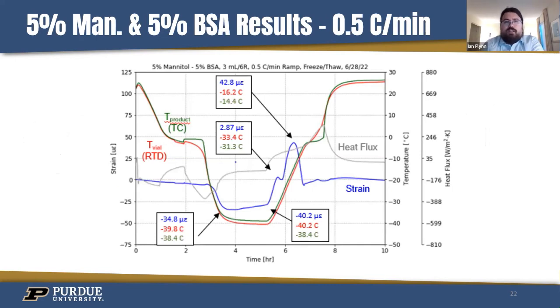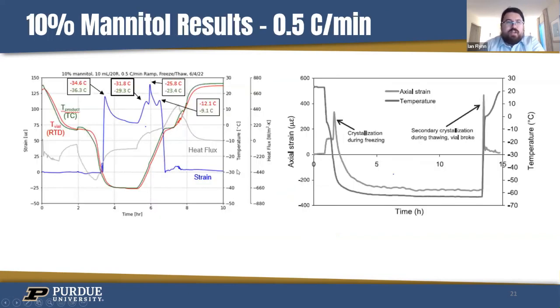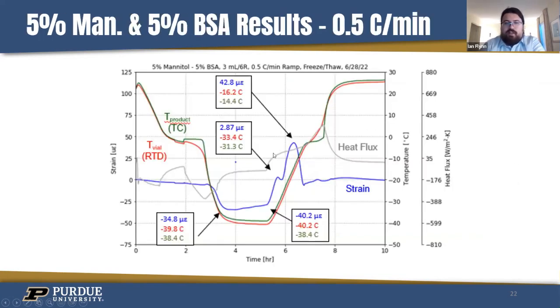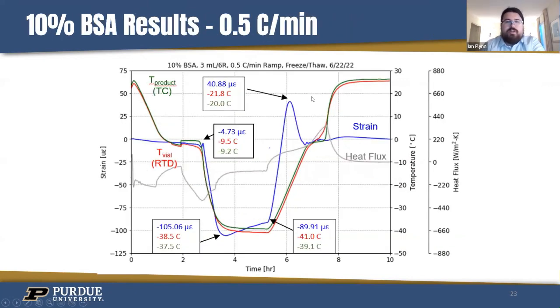Then once we start adding in some amorphous proteins, so with BSA, we start to see a very different profile, as you'd expect once the amorphous BSA starts to inhibit the crystallization of mannitol somewhat. So we see very different strain during this freezing period. We have a peak occurring around a similar location right here, and then a peak right here, which coincides very well with the peak that we see for just pure BSA. And one of the more notable things that we're seeing is that BSA, similar to the other amorphous excipients we have, has a very strong strain profile right here during freezing, which can impart a lot of stress in the vial and needs to be investigated more.